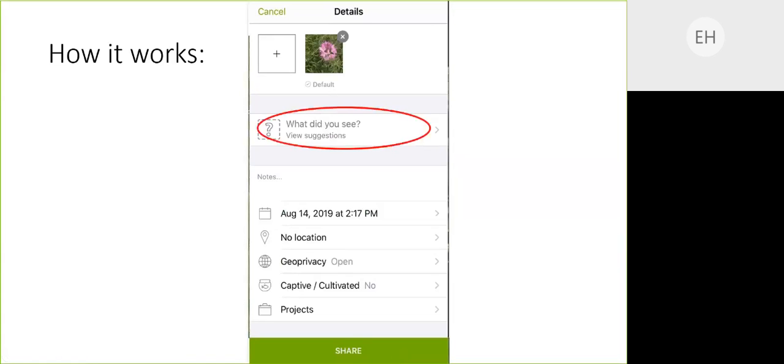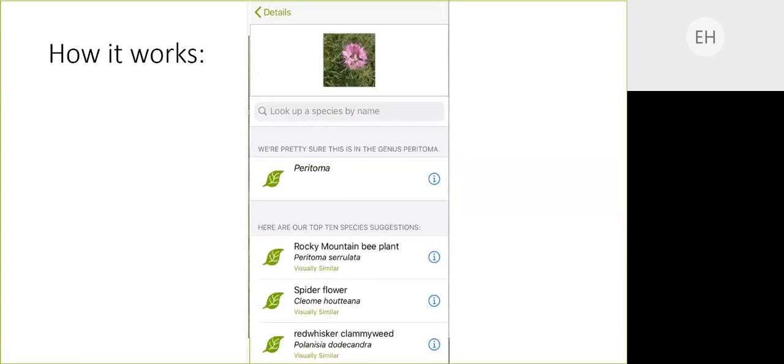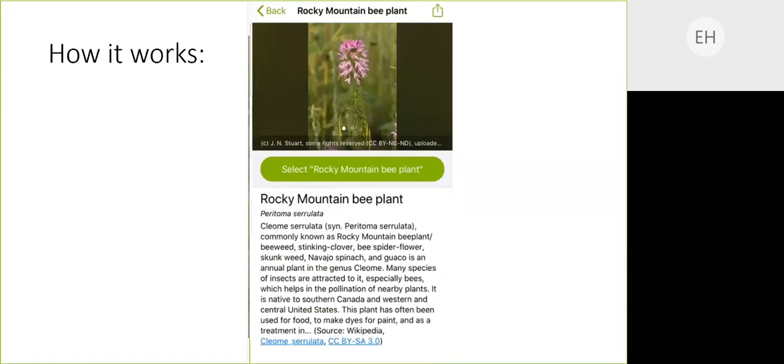And then you can click on what did you see to view suggestions of that plant. And in order to see more information about what species it might be, you click on the little eye button. And this will give you multiple pictures of the plant.